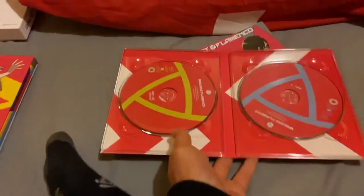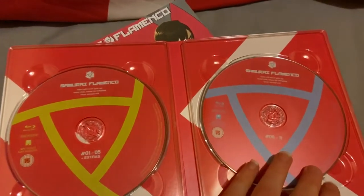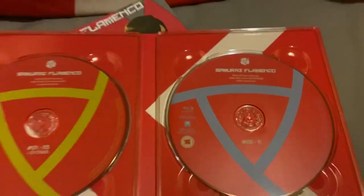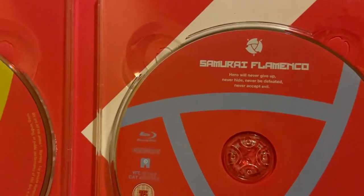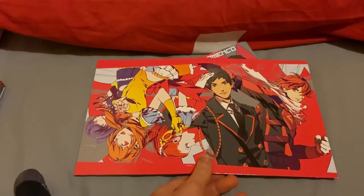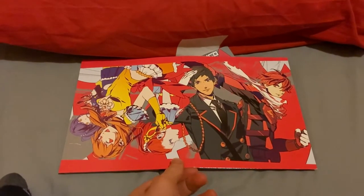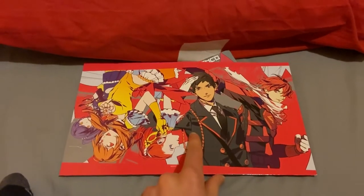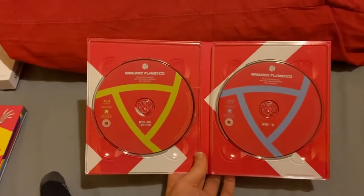So we get one digipack which has episodes one to five, and then we have episodes six to eleven. There's a part in this anime where a girl steps on this guy's nuts, crushing them with the heel of her foot while the guy's squirming in pain. The whole show's in Japanese — it was never released in English, I don't think it's that well known. It's very underrated and not a lot of people paid attention to it.